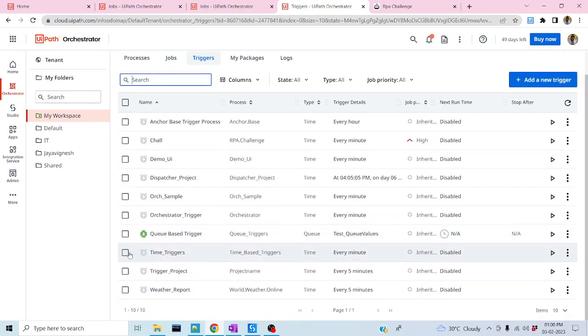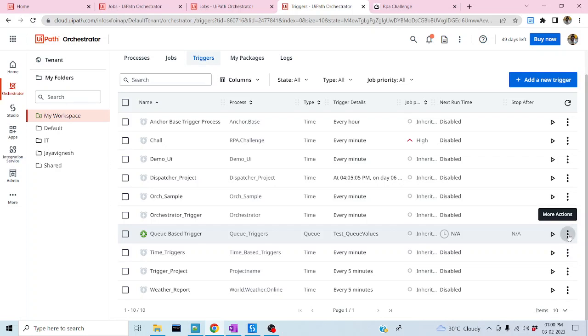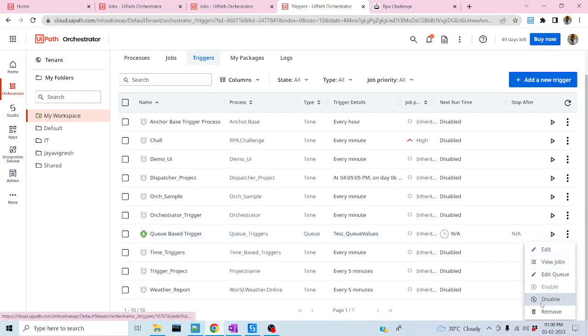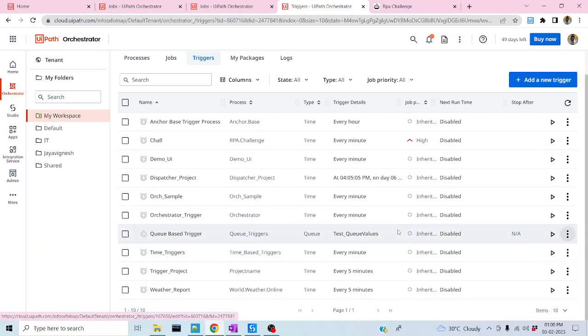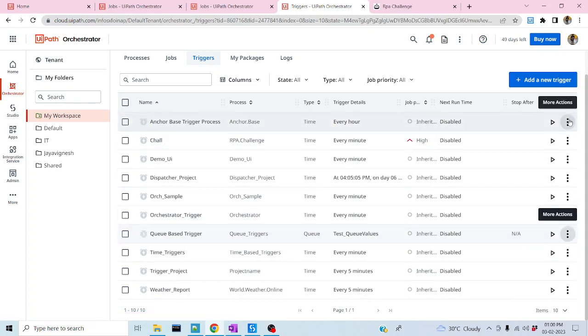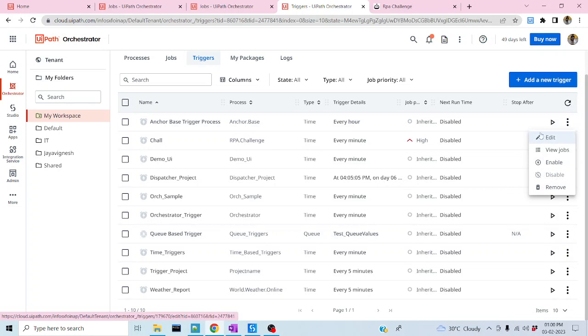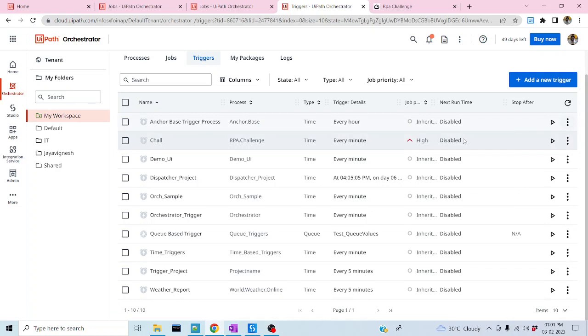Let's assume this is the particular trigger which needs to be disabled. I click on the three dots and then Disable. Once I've done that, it is disabled. If they tell us to enable it, you click on the same three dots of the trigger which needs to be enabled and hit Enable, so that your job is enabled now.